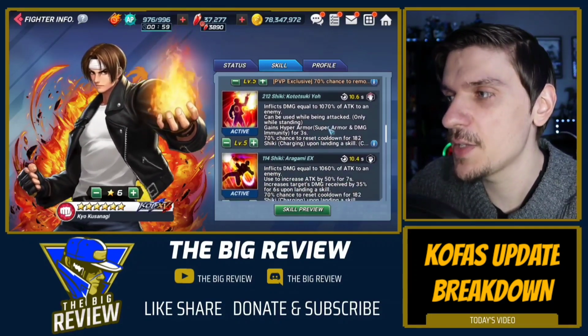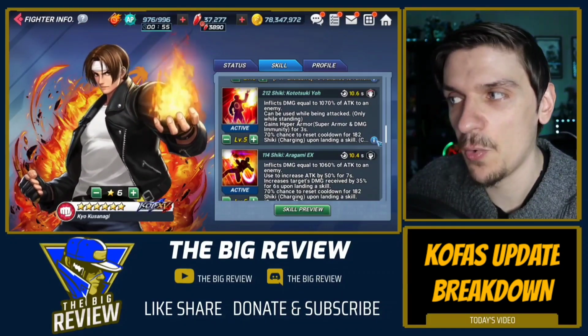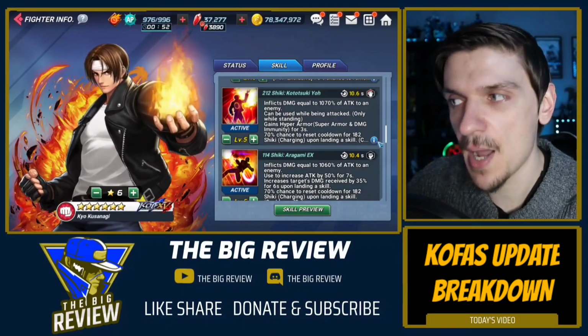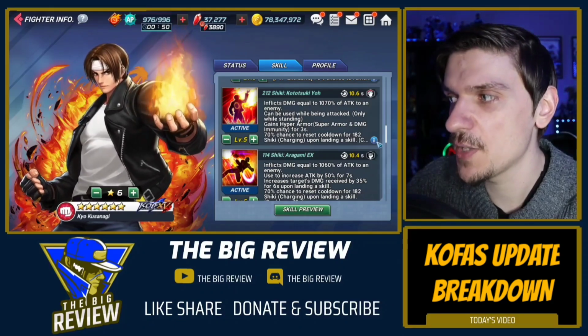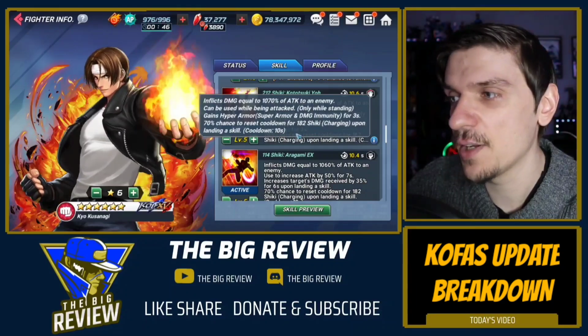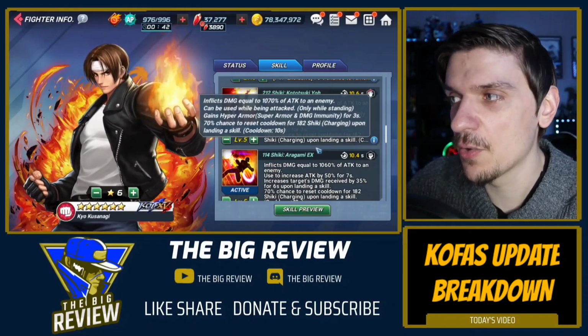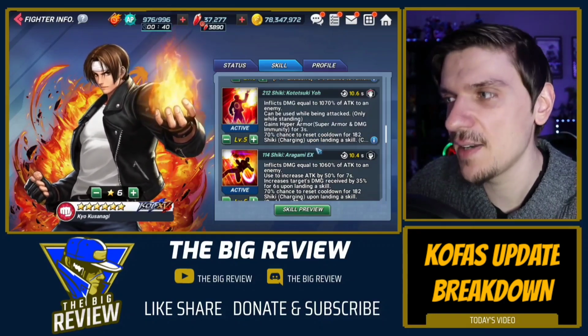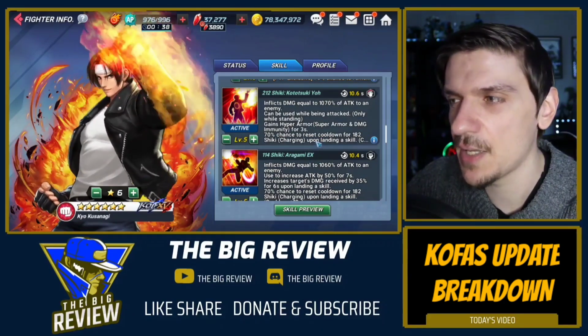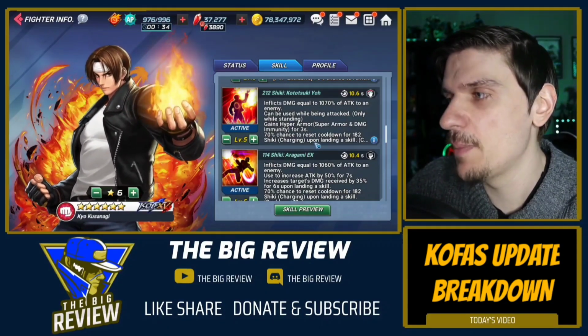Now, on the S2, we are going to be able to use this while being attacked, so this is going to be only while standing. He's going to gain hyper armor with a 70% chance to reset his skill cooldown for 182 Shiki charging upon landing a skill. So again, this is going to be an interrupt with hyper armor, but it is standing only, which I don't like as much. But at the same time, it's fine. It's just not as good as airborne in my opinion.